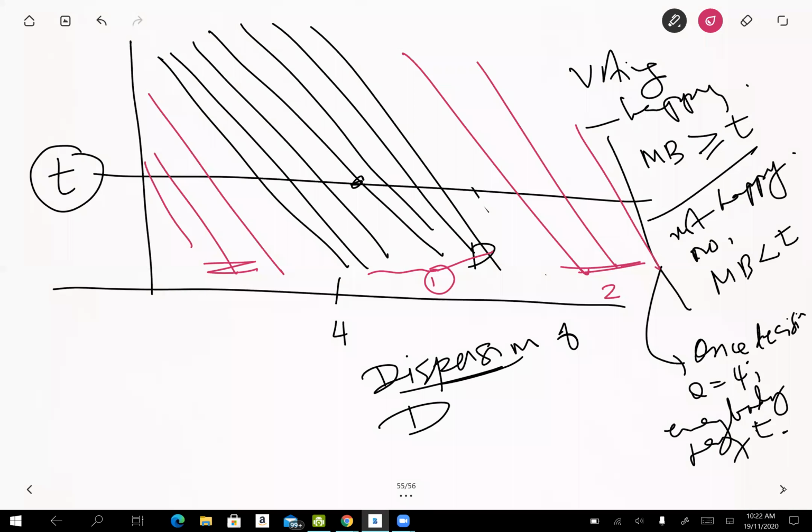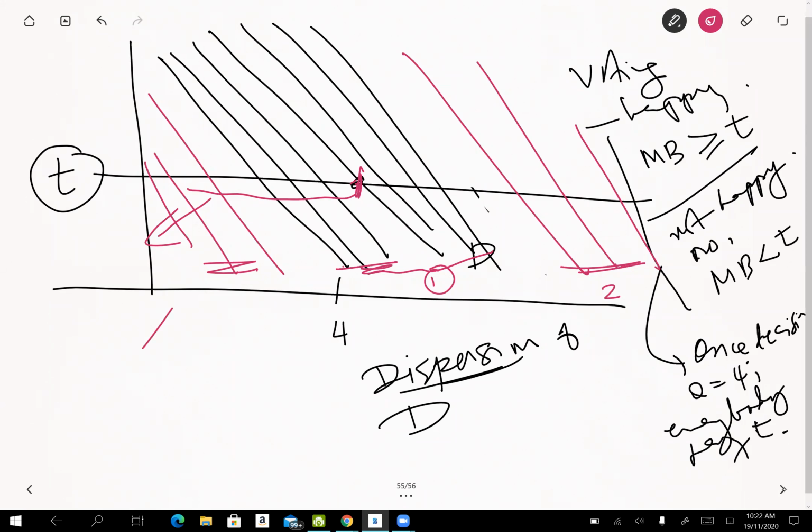I think number 2, because for number 2, their demand function is very low here. They are further away from the outcome. If you look at the dispersion between the marginal benefit and the tax, we have a larger one. Their demand function is very small relative to the demand function of the median voter. So they are unhappy, and more unhappy than in the case where their demand function is closely located to the median voter.